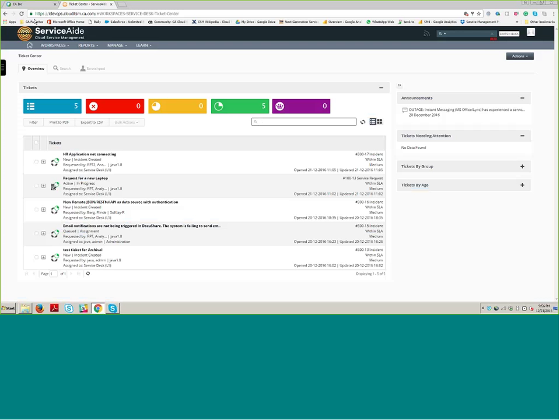So for demonstration purposes, I think we did the archive on the 20th of this month, 2 days back. So whatever tickets were created prior to that got completely archived, and whatever you see here are tickets which got created after the 20th. But remember, you can see there are still some tickets which were created on the 20th. It's still showing over here.